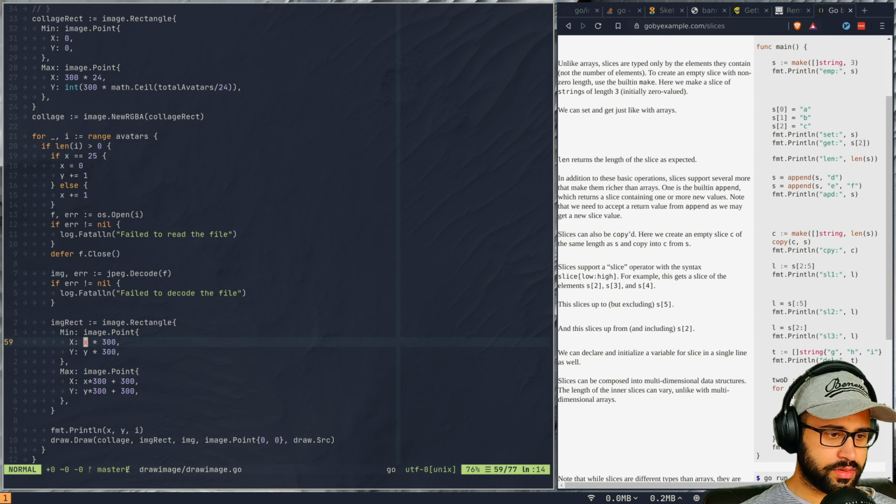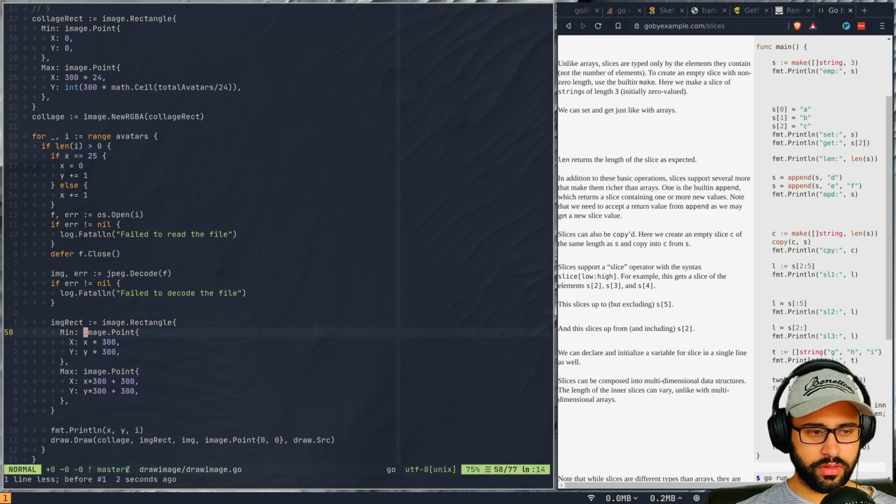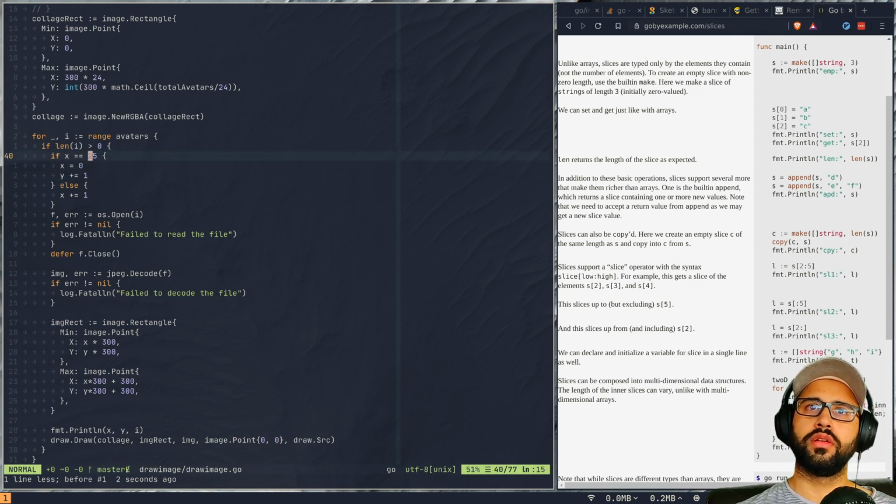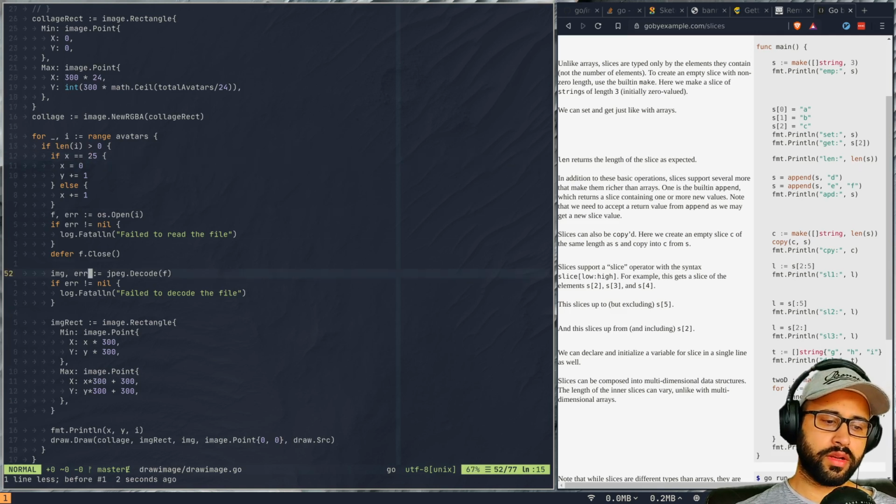But now thinking about it, the final value actually should be 24, because imagine if it's 24, right?